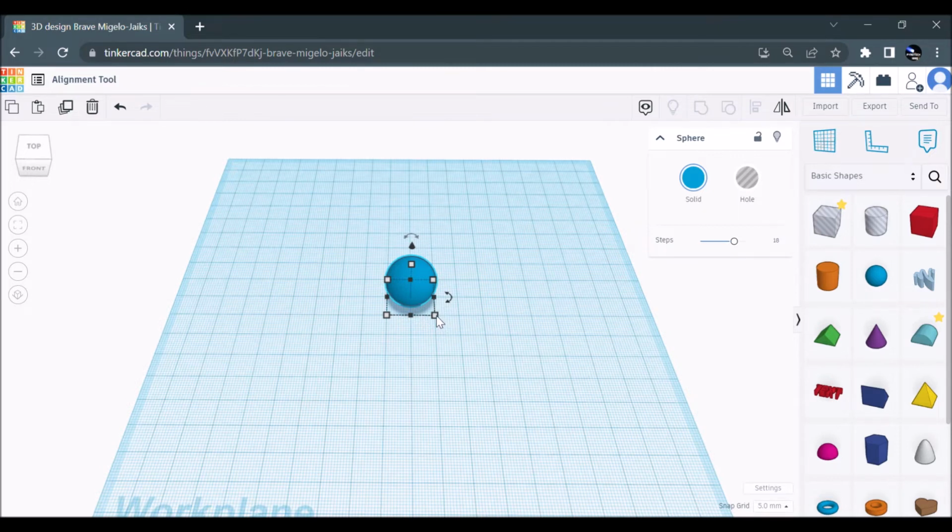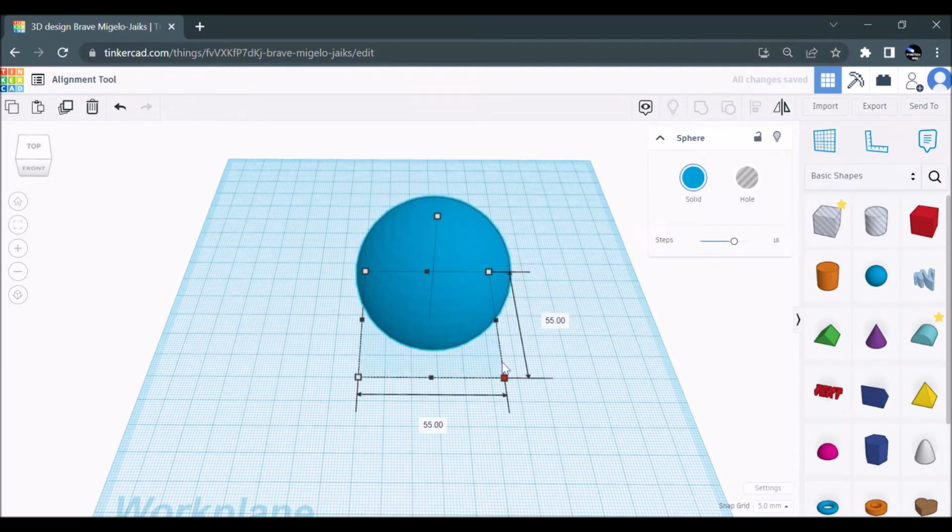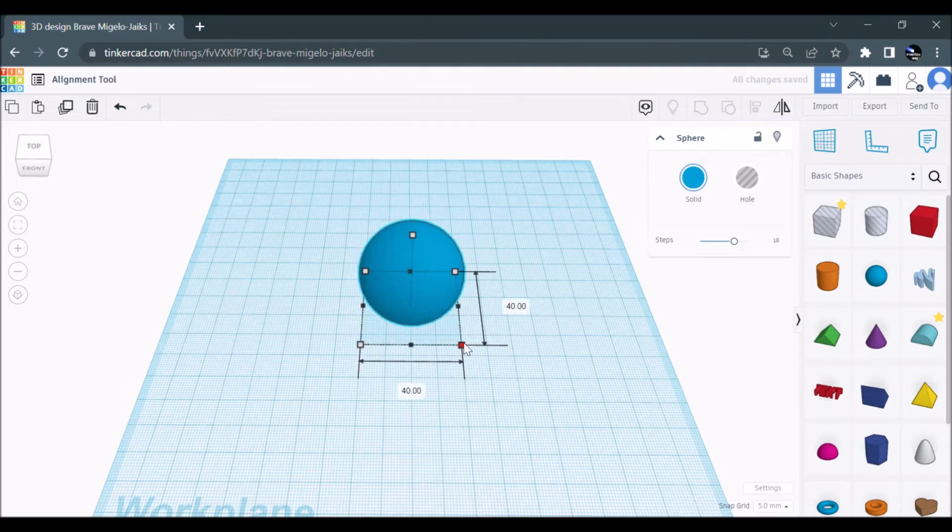To scale it up, with your left hand, click shift and hold it. With your right hand or your mouse hand, you are going to drag one of these corner nodes, the little square things, and drag it. And that makes it bigger in all directions, not just one. Because if you don't click shift, it looks weird.